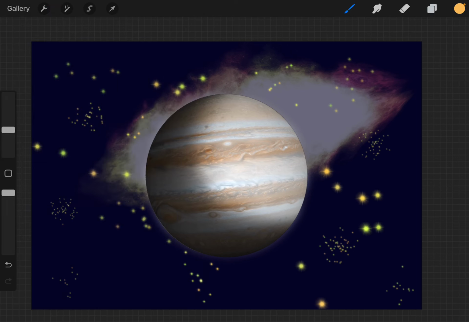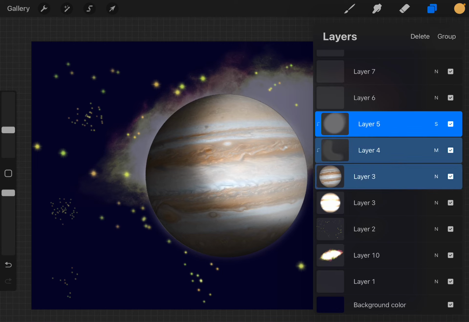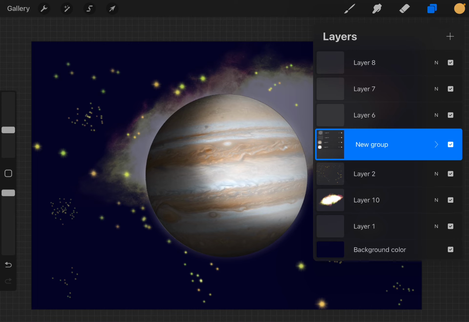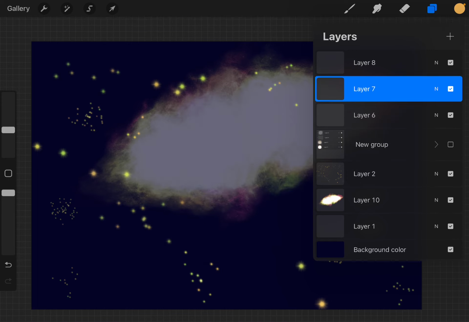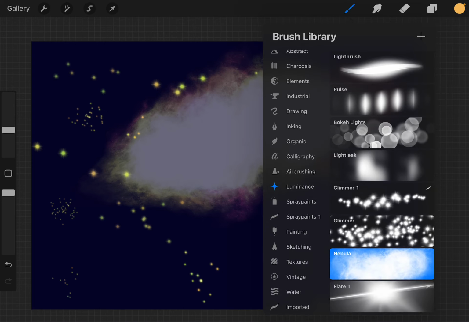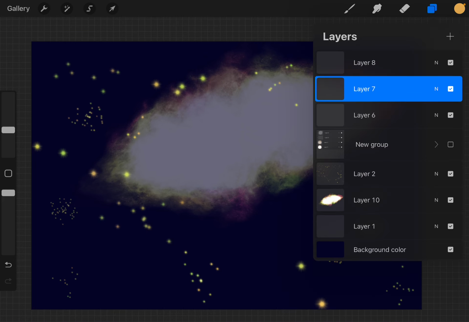So now what I'm going to do is take all of this, we're going to group it together, and I'm going to turn it off. We're going to come up to layer 7. Yeah, layer 7's good.